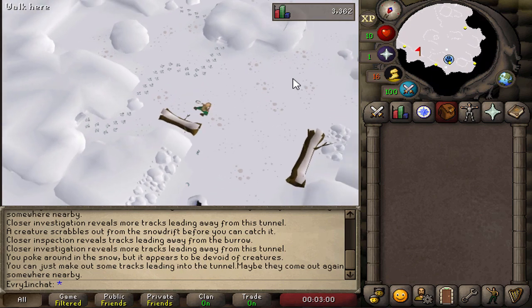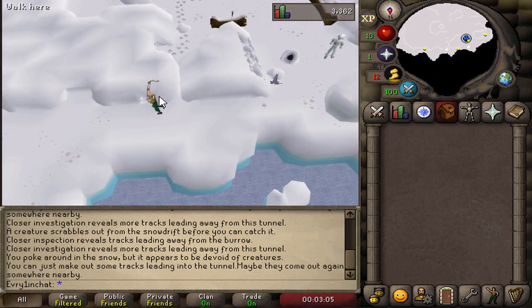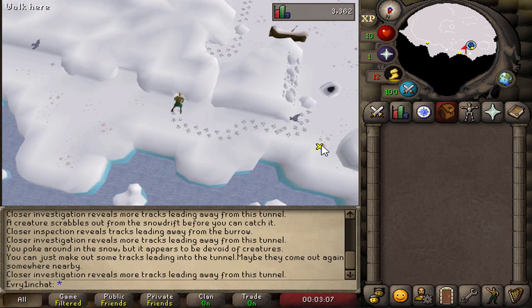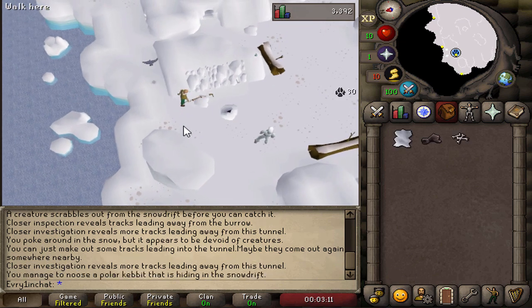So for example, if the footprints lead into the big snowdrift, try to inspect the log near the snowdrift or the small pile of snow near the snowdrift. Just try to inspect everything that is near where the footprints went. Now eventually the footprints will lead into a snowdrift and you'll have the option to search and attack the snowdrift.